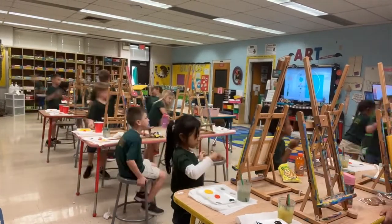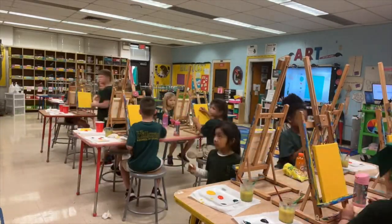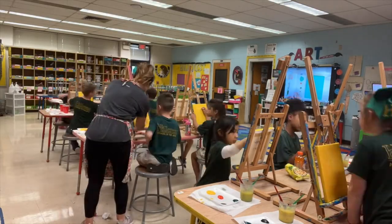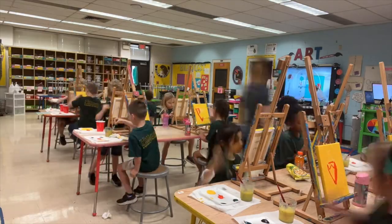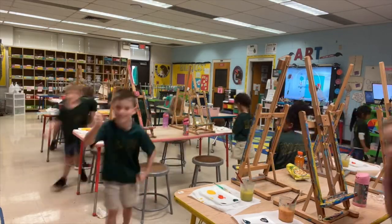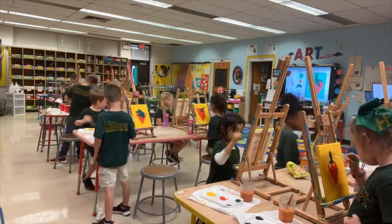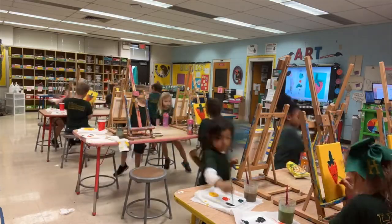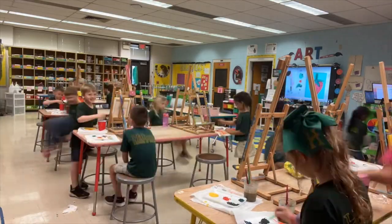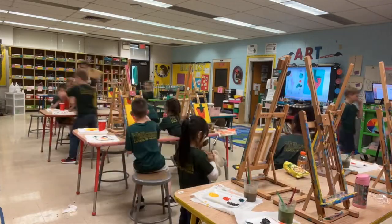I pause the video and rotate around the room without worrying about finishing my own painting. I usually have it set up like an art studio so the students feel it's a little different from my classroom. I have tabletop easels, I only set up for 15 students, and we use acrylic paint and all these different materials that they don't normally use in my classroom, so it makes them feel very special.